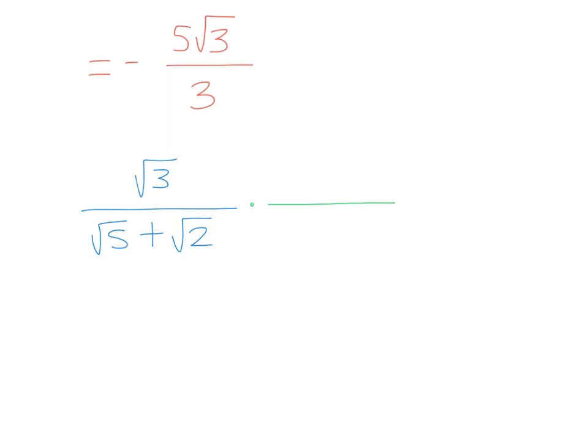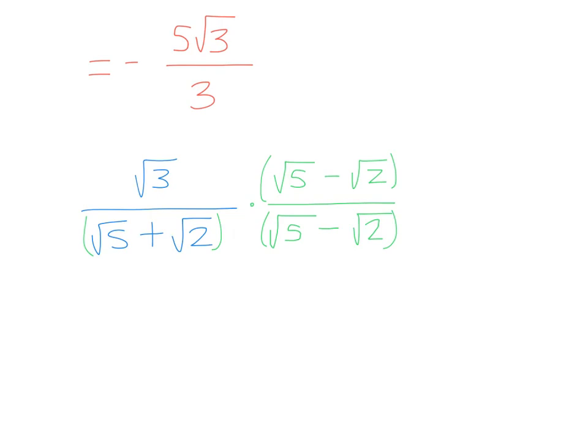So what we choose is called the conjugate of that expression, square root 5 plus square root 2. And the conjugate is just going to be the expression that includes those same exact radicals. The only thing is we're going to change the sign that combines them, changing it from addition to subtraction. And that's going to guarantee that we're going to get rid of the radicals, and we'll show how that happens. Need to also multiply the numerator by square root 5 minus square root 2. Okay, there are implied parentheses around these expressions, all of these.